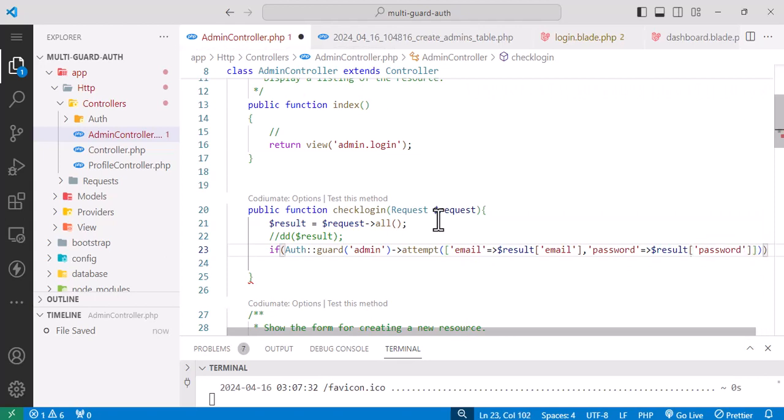Now this means we are using the admin guard and we check for the email and password are authenticated.